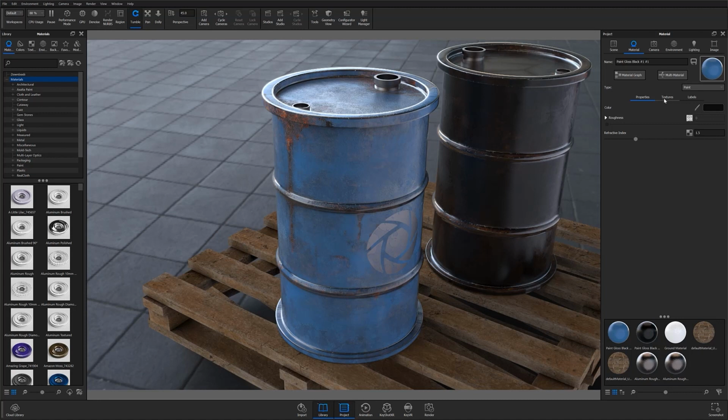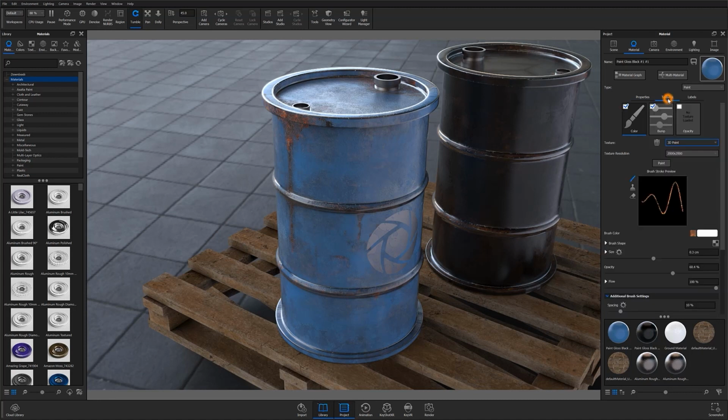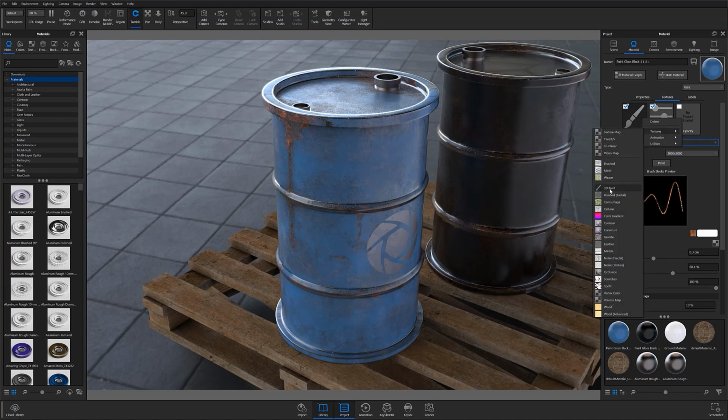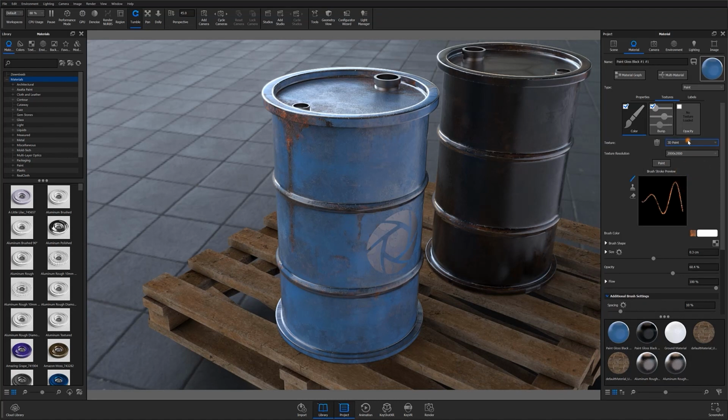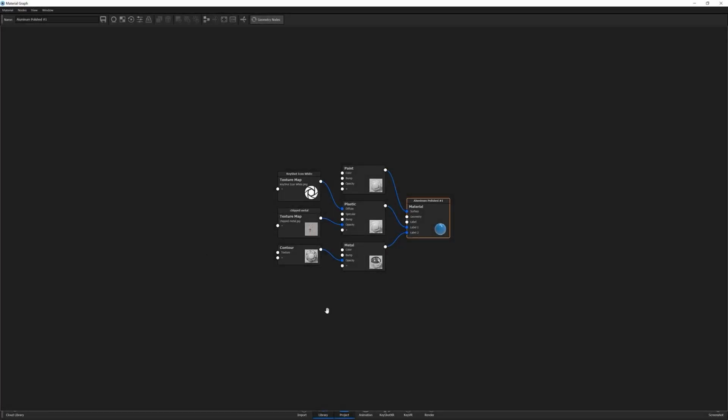To apply a 3D paint texture directly from the Material tab, go to the Texture sub-tab and either right-click on the texture input you'd like to apply your 3D paint to, then select it from the Textures flyout, or select the texture input and then use the Texture dropdown to select it from there. If you're using a version of KeyShot that has access to the Material graph, you can also add a 3D paint texture by opening the Material graph, right-clicking the workspace, and selecting 3D paint from the texture flyout there.